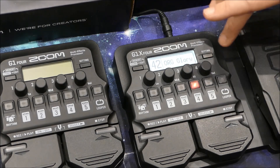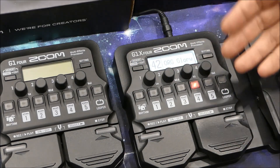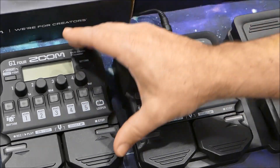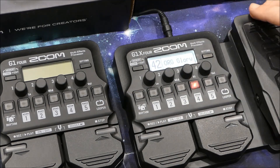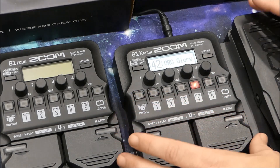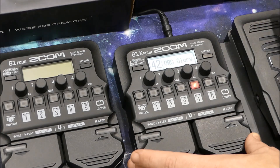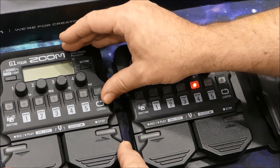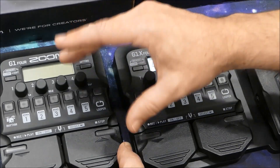Consider also the additional size the expression pedal adds. If you want to add this to a larger pedalboard, or if in the future you're thinking about expanding your collection, the G1X4 is going to serve you less well because of the shape and overall design. It matches general pedalboard setups less nicely than having a fixed pedal that can't be moved or changed. If you end up with a collection of five or six pedals, this shape is going to limit how you can use things. Also, the expression pedal won't be able to interact with other pedals — it only applies to what's inside this unit. With the G1-4, you'll likely use an external wah or volume pedal that can be routed through your setup in more creative ways.